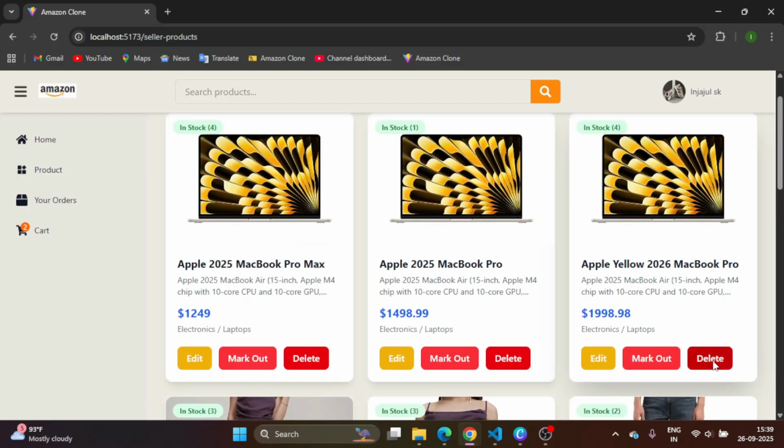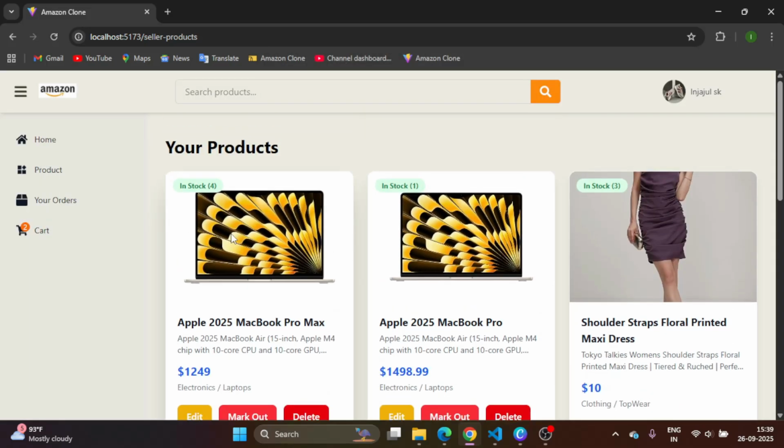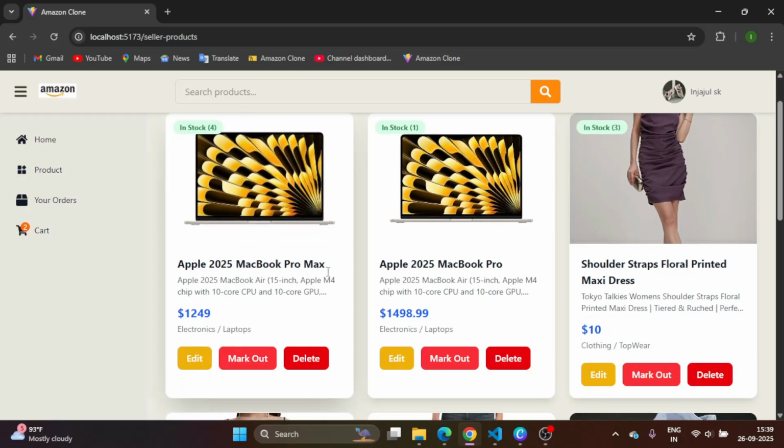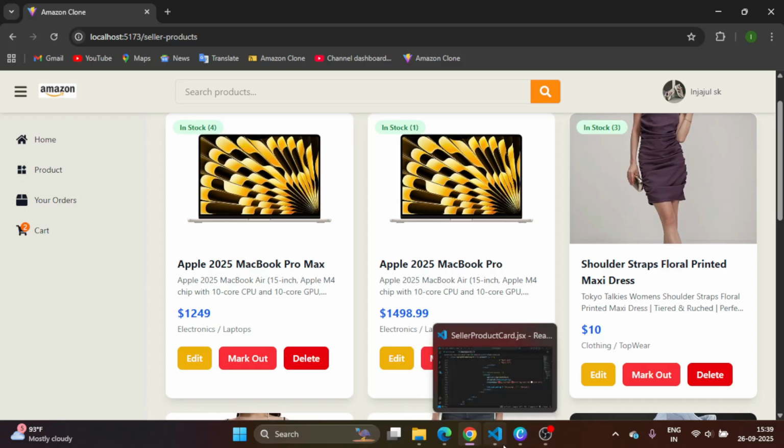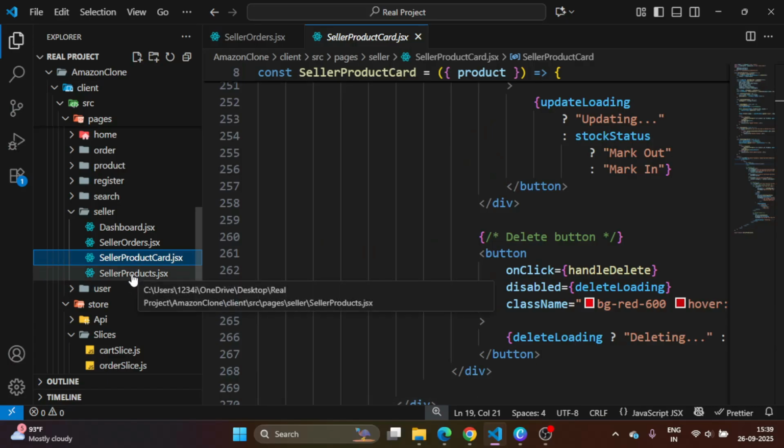Now if I click delete, it's in a loading state, and now we had 3 iPhones, now we have 2, because one gets deleted, right?